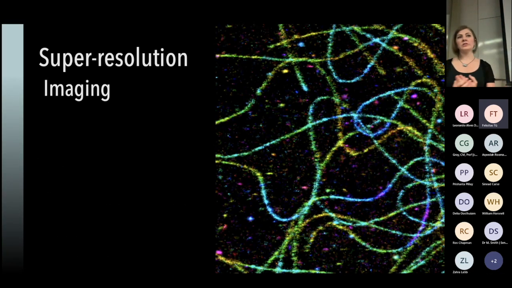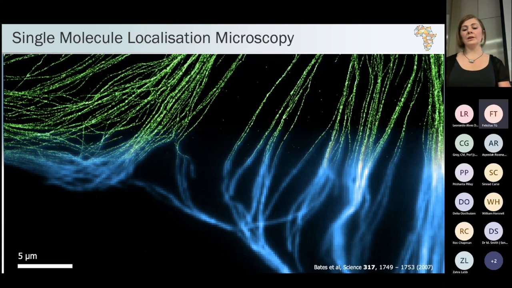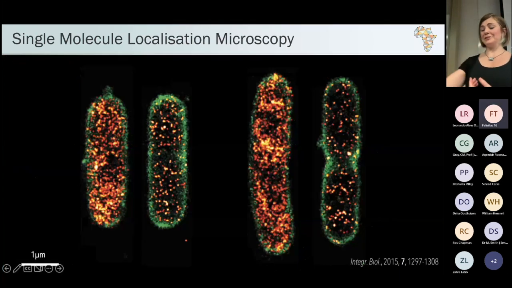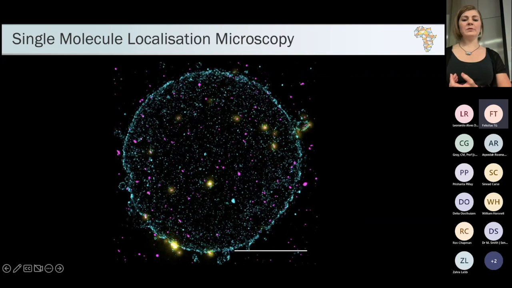We have two super resolution imaging approaches available in the facility to users. I'm not going to go into the technology at all. I'm just going to tell you one is excellent at identifying single molecules. It's called single molecule localization, and allows you to almost count molecules within a sample, to go from a low resolution conventional image to a high resolution image of the cytoskeleton. And it's not limited to cell biology. This is localization microscopy used in bacteria to look at transcription factors, and viral receptor binding on the surface of a cell.